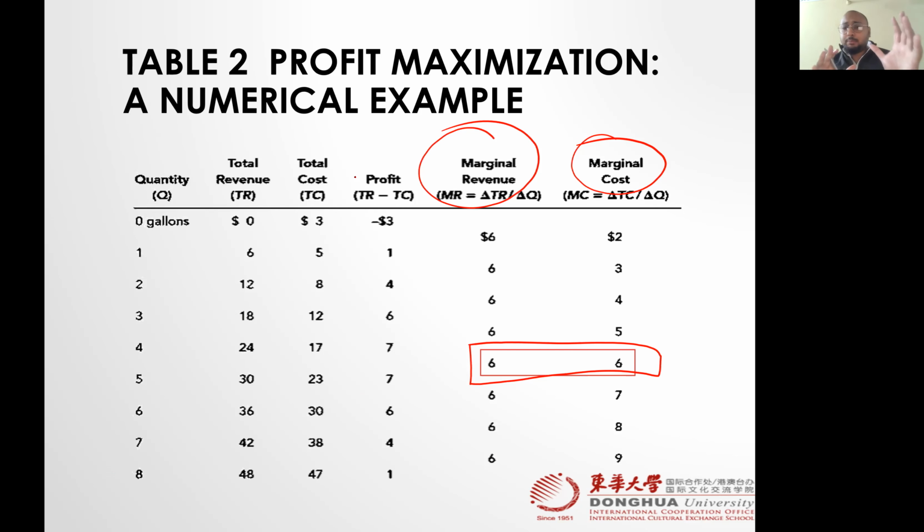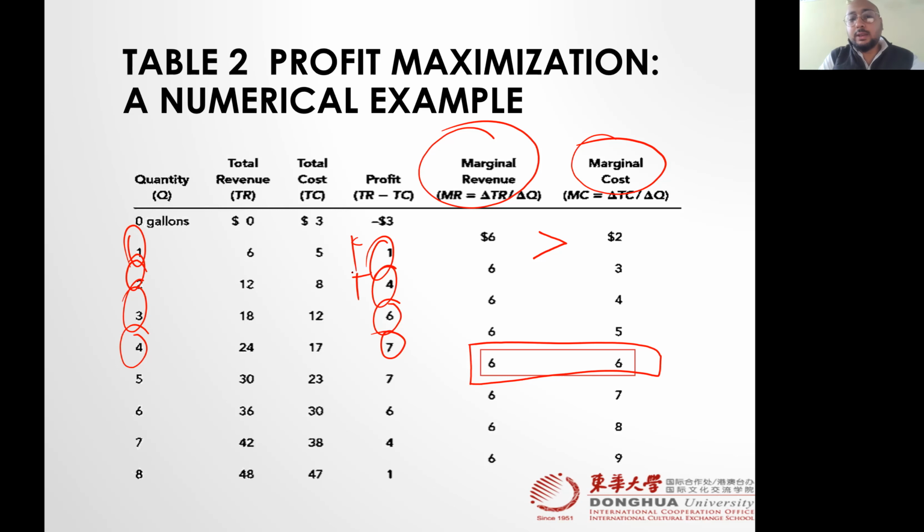Then we discussed managerial implications. If marginal revenue is greater than marginal cost, what is the managerial decision? You call your factory manager or shift manager or supervisor, and you explicitly tell them to increase the production, because increasing the production will increase profit. And when you see that marginal revenue is less than marginal cost, you again call your shift manager or production manager and say decrease the production.